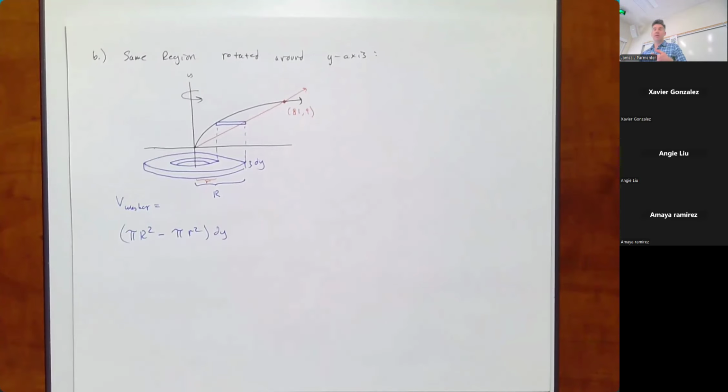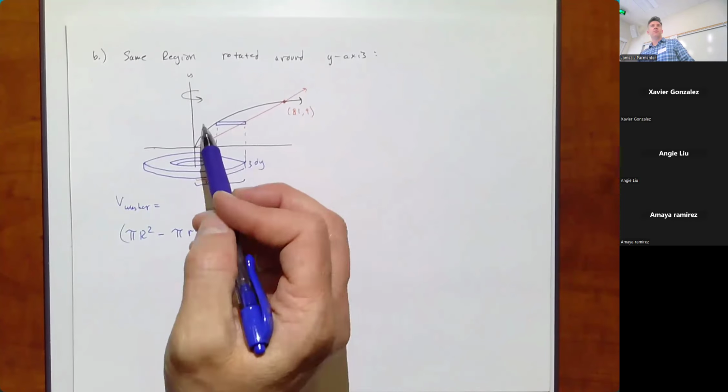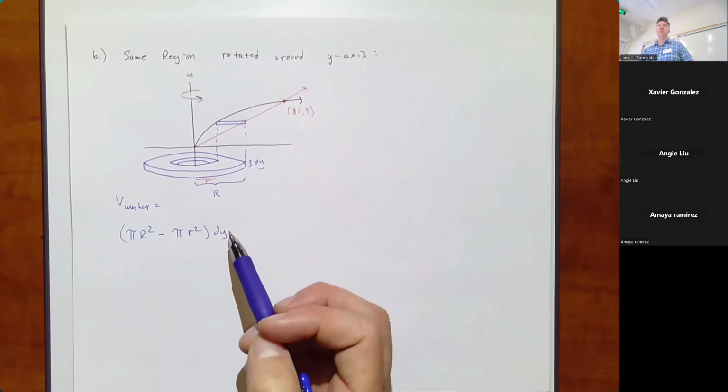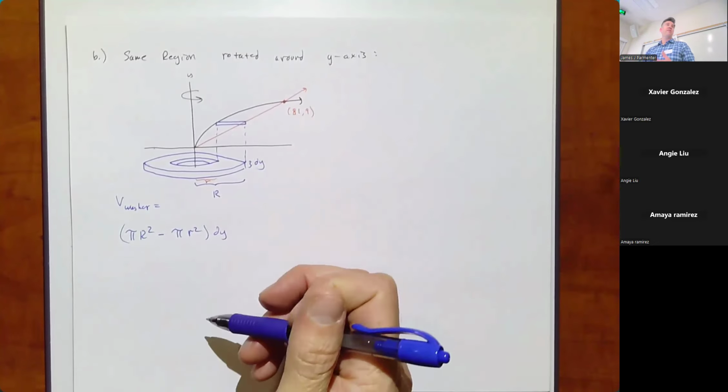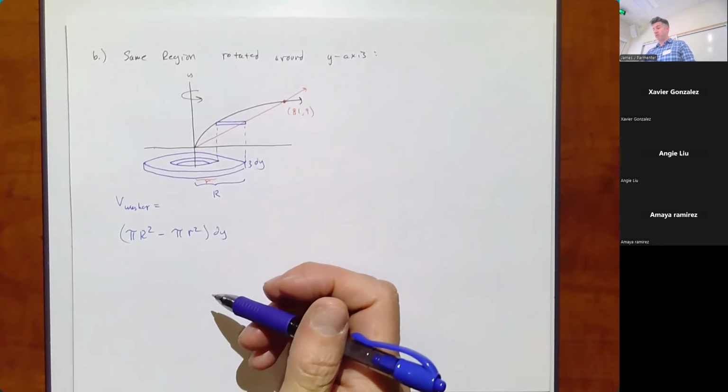That's telling me, and really we should get used to the idea that if you're using a horizontal cross-section, dy, using a vertical cross-section, dx, every time. That's telling me that all my things have to be written as functions of y, not functions of x.